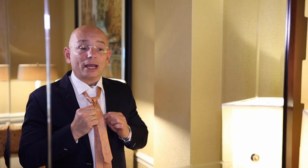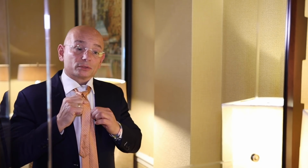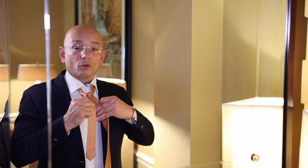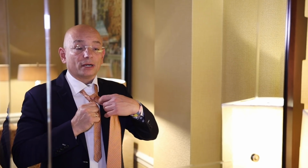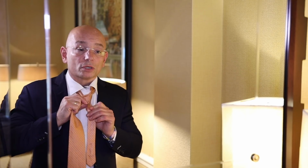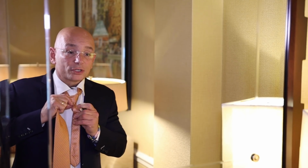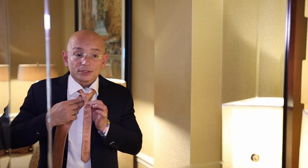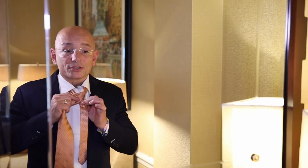Now it almost looks like a tie right here. If you don't get that right and it doesn't look nice and tight, you're not going to finish the tie the correct way. Then you take the longer part and you flip it over this small knot right here, just like that. Again, at all times holding the smaller part of the tie. And as you can see, it almost looks like a finished tie, a finished knot. See? But if you're not holding it tight, it's not going to look that way.